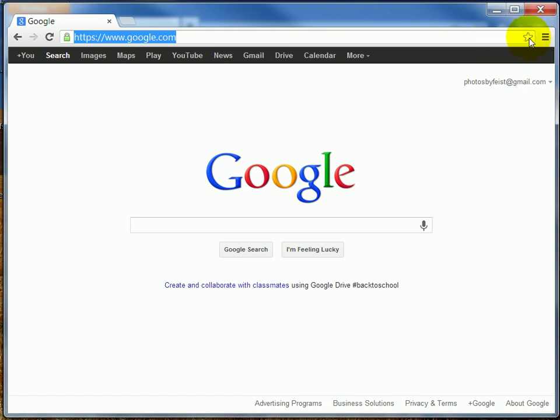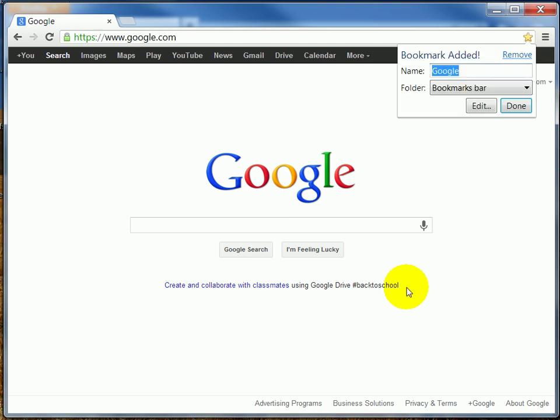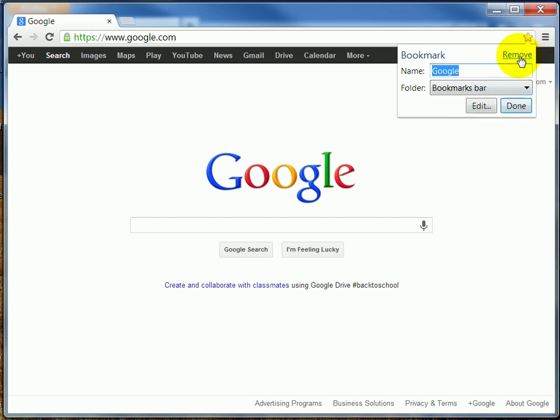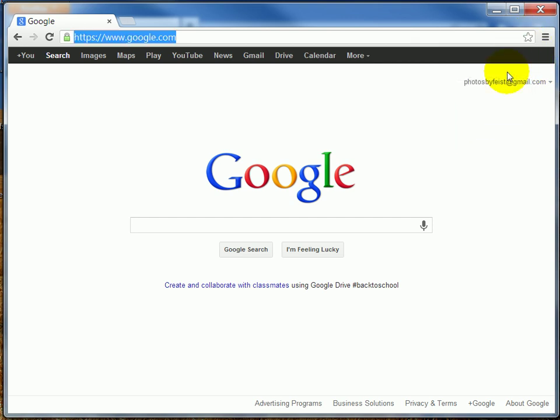In Google Chrome, you've got this same type of star thing like we saw, and if we click it, it adds the bookmark, and you get to pick where you want it to go, what you want it to be named, and you can further edit your bookmarks, or you can just push done. If you want to unbookmark that, then you click the star again and you hit remove, and now the star is not lit up, meaning you have not already bookmarked this page.